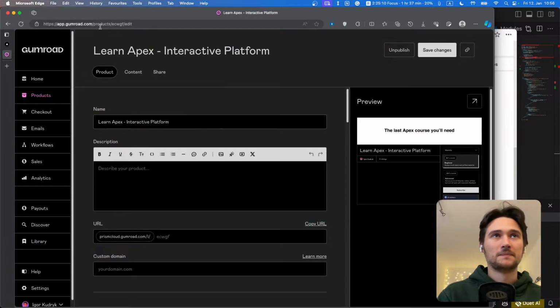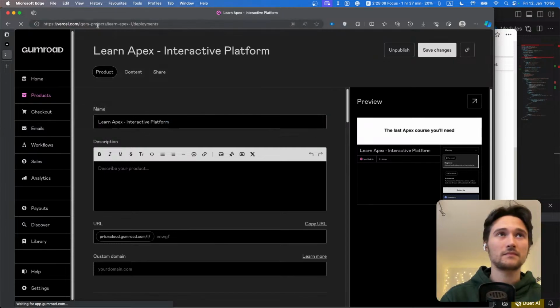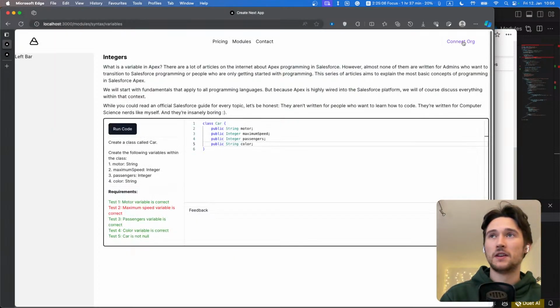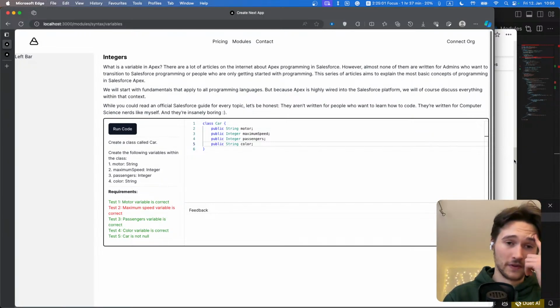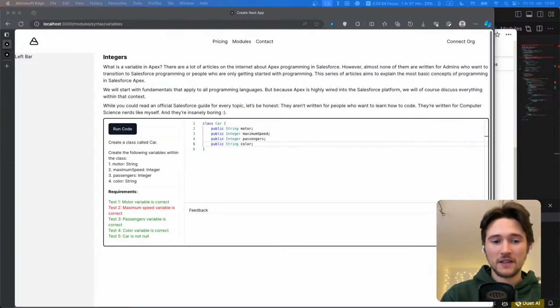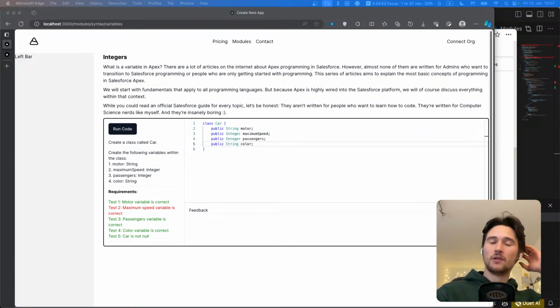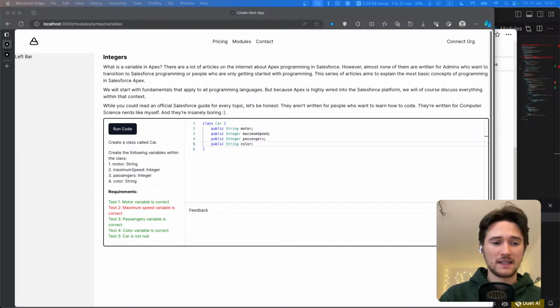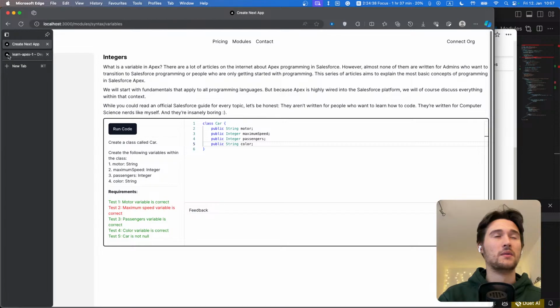Let's start with the Vercel. And by the way, yesterday I finished connecting to the org, I finished connecting to the backend, and I rewrote the whole thing on Next.js 14, which is kind of strange, but I actually feel about the 14 version much more intuitive than what I used to have, so I kind of like it.